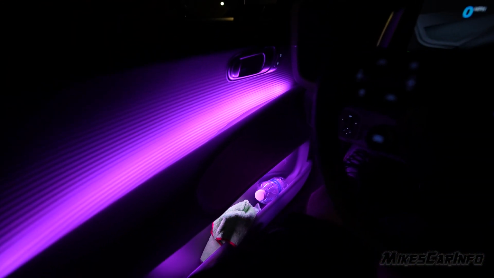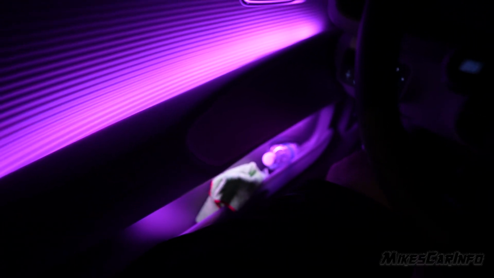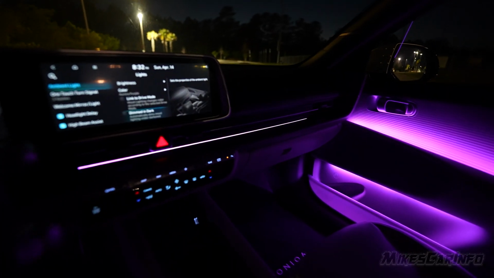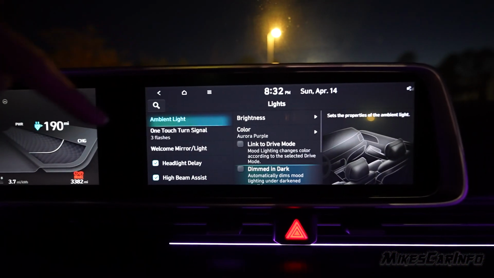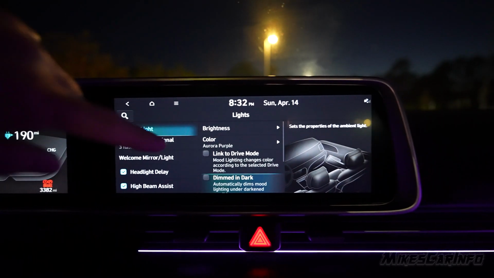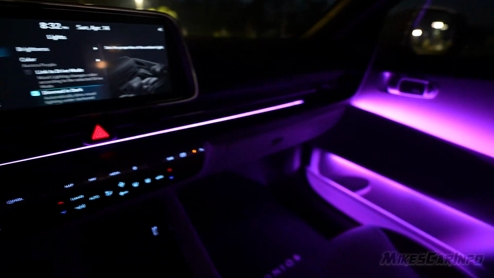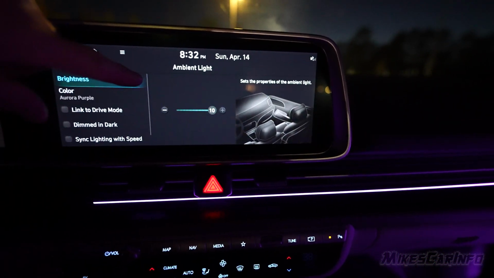This is what the driver's door looks like, and you can see some stuff in the pocket, what it looks like when there's stuff in there. Kind of illuminates it. But we can customize the color and also the brightness. So here in the settings, under vehicle settings, and then lights, and then ambient lights, you can have these dim at dark. So if you want these to dim down a little bit while you're driving at night, you can also control the brightness here.